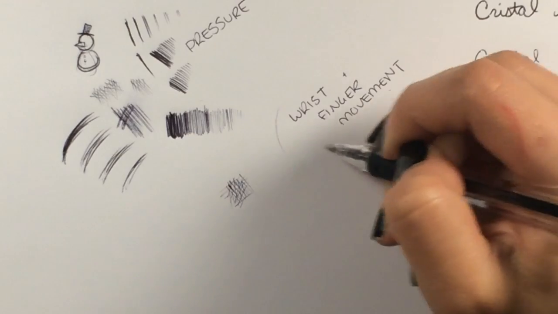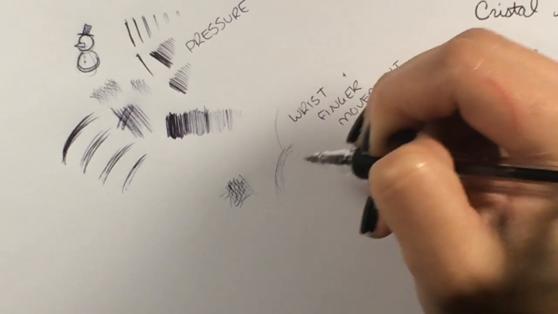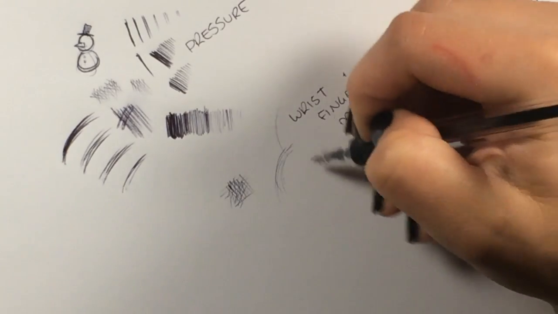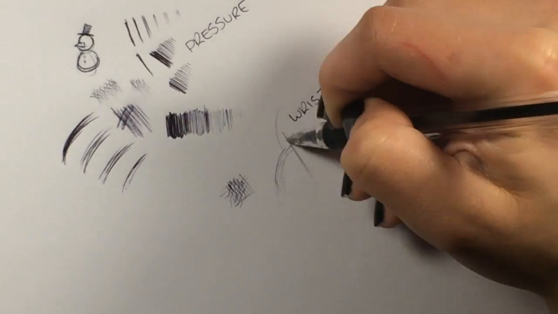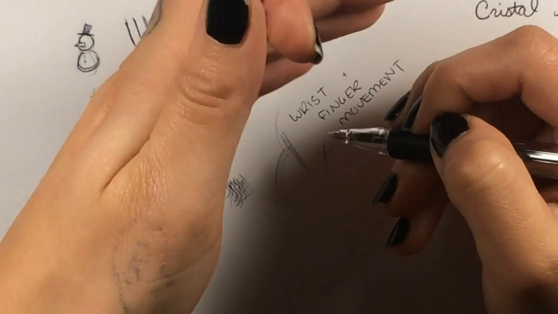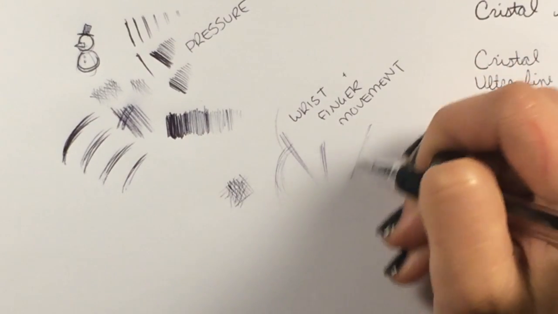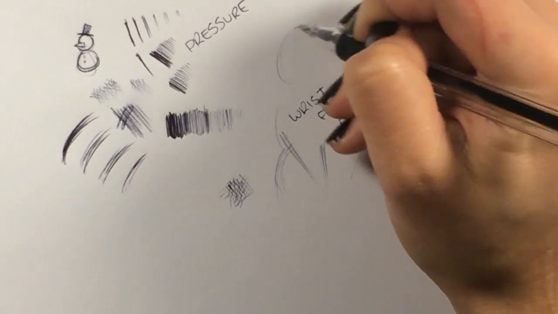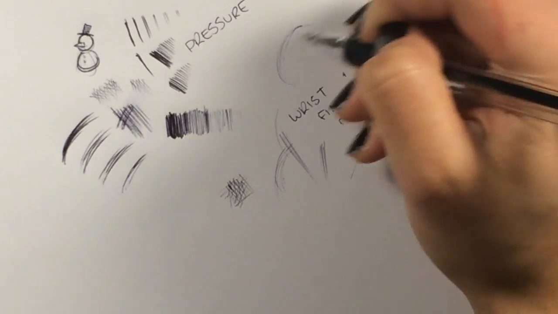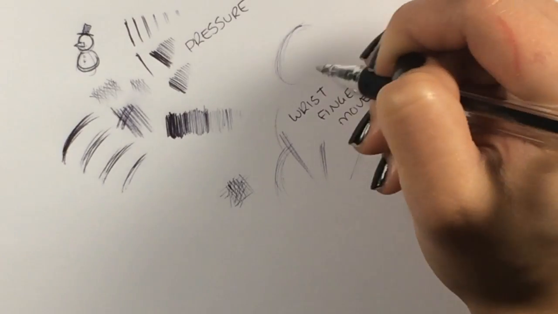I use a lot of light, airy motions. And notice how my wrist is going back and forth and back and forth. Same for up and down. Keep your wrist very stationary. And use your thumb to pull the pen. And your fingers to guide it. Curves, wrist, thumb, fingers. With the curves, your thumb isn't pulling as much. It's almost your fingers that are doing the work.